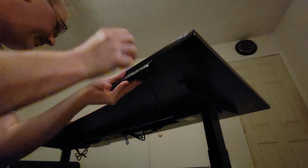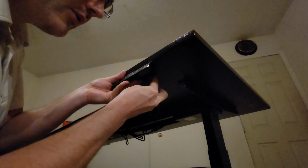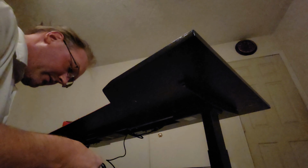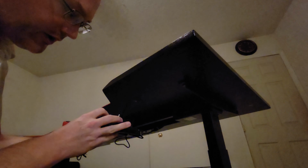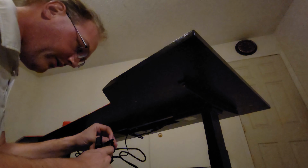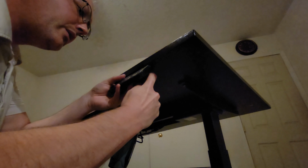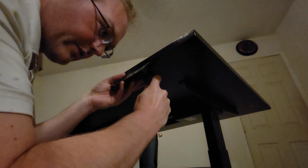Kind of hard to do with the plastic on. You take the last two screws you had, which were the P10 screws, find the hole that it goes in. Yes, that's right. I'm just an idiot. Now, these holes are elongated, so you could put it all the way back or all the way forward. I want to give some options and adjustments, if need be, to be able to push this back if it requires it.